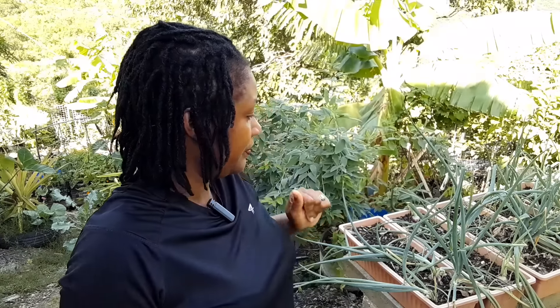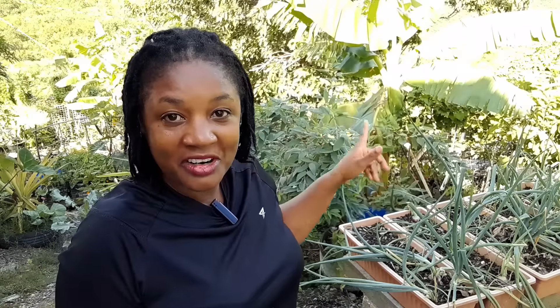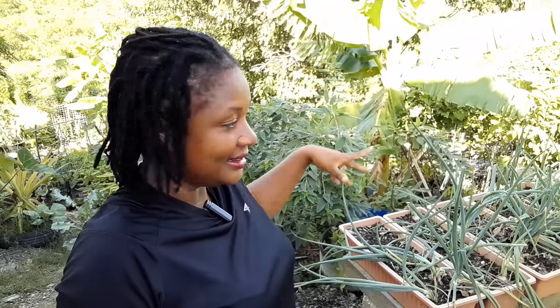I grow them straight up to harvesting, organically. I sometimes say organically — I might use ant powder if needs be, though I haven't yet. I use manures and kitchen scraps to grow my food, so I consider it organic. I've been planting onions ever since I started the garden and this has been my most successful crop. Whenever I succeed at something, I believe each and every one of you can succeed at it too.